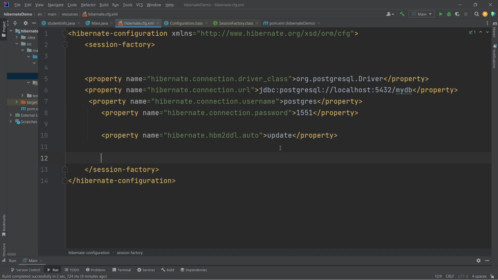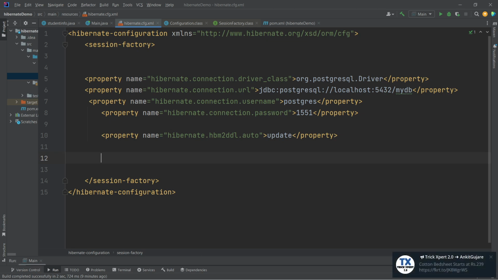So now what will update do? Update will search whether the table exists. If the table does not exist, then it will create, and if it exists, it will not create. समझ आ रहा है लकी, लीना? So with the help of update, what happened? Hibernate will look, okay, in database MyDB, do we have a table student info? If Hibernate does not find any table, it will create a new table for the student info. And if Hibernate sees the table is already there, it will not create. समझ आ रहा है?